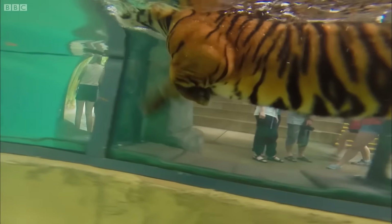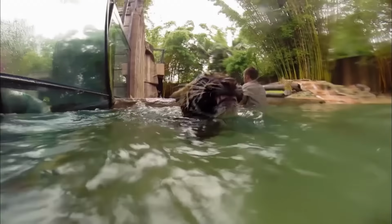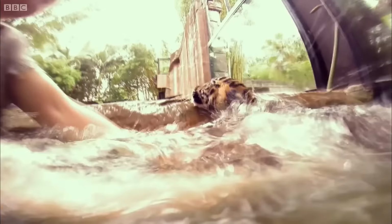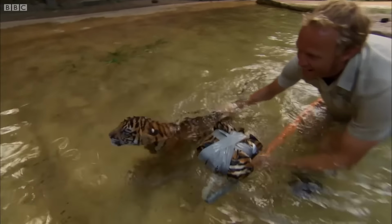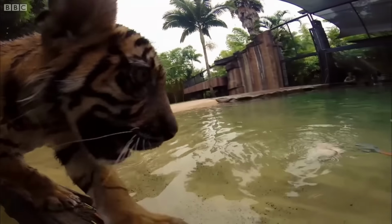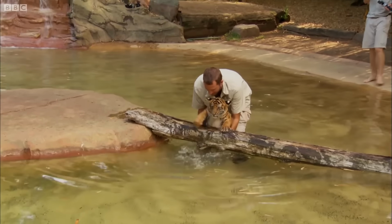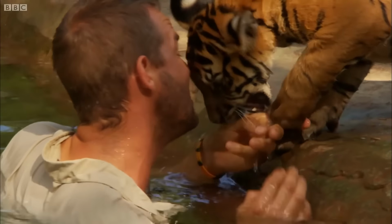Tigers are incredibly powerful swimmers. They have these huge paws that, when they spread their toes about, there's webbing, if you like, in between their toes. So effectively what you've got is this big powerhouse of a unit, and on the end of their legs they've got these paddles. In some of the habitat you'll find them, they can island hop from place to place or swim across big rivers, and so water's not a problem for them. Yeah! Stripe's still too nervous to take the plunge. He needs some gentle encouragement from Giles.